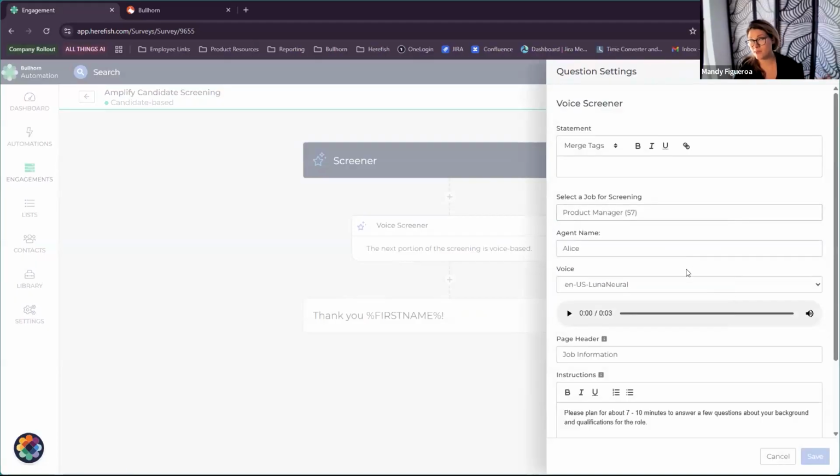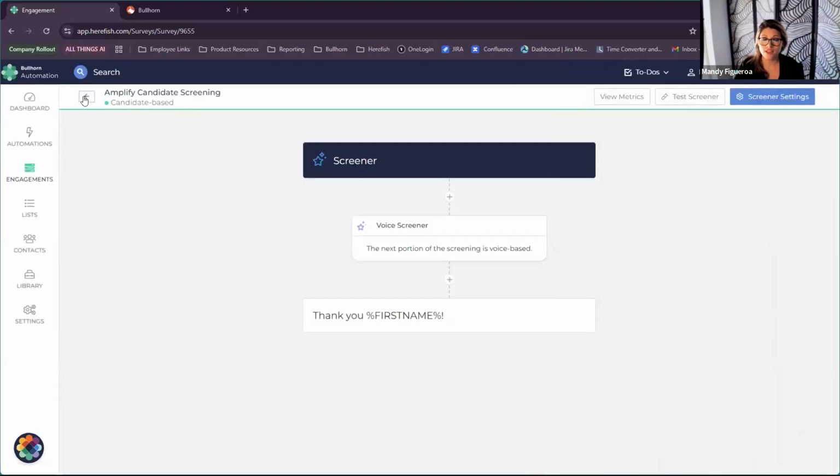So you can specify what the job is that the candidate's going to get screened against without even having a submission. What's nice about this is if the candidate completes the screening using the candidate-based engagement, we will then create the submission against that job record. So this is really nice for pre-screenings where I want to screen, let's say, all the candidates that apply, but I don't want to get inundated with submission records. Now I only have submission records for those that are a little bit more qualified because they actually took the screening.